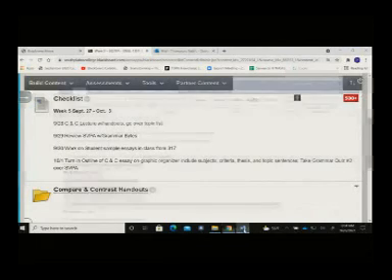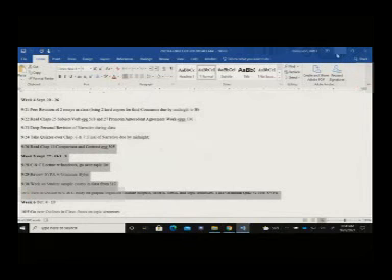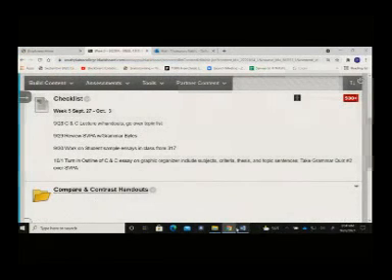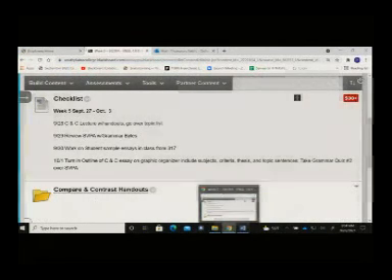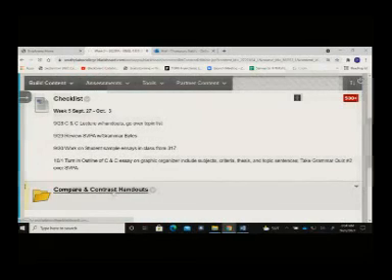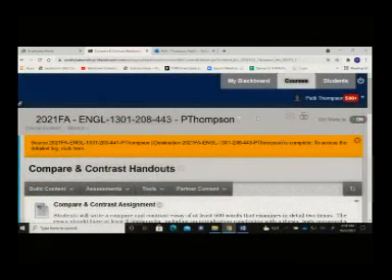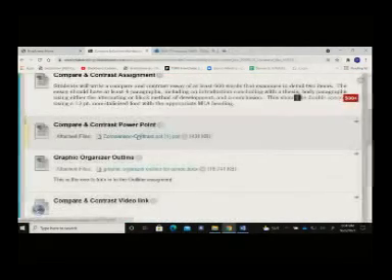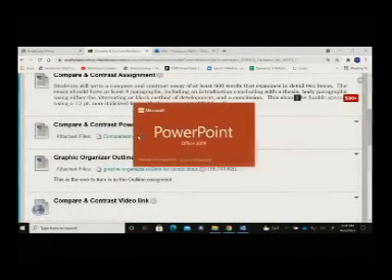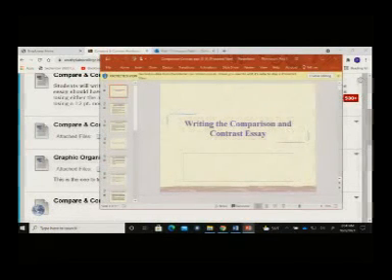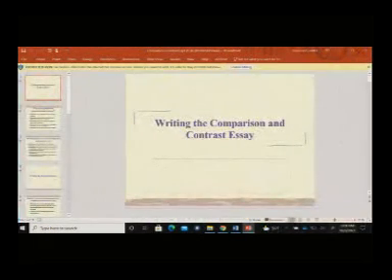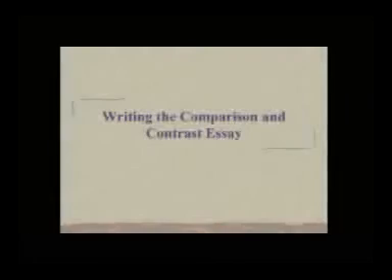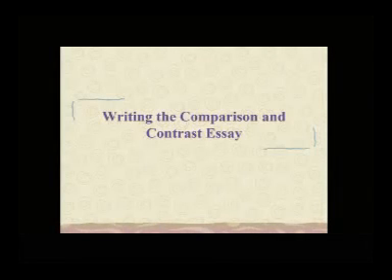So the first one I want you to look at is the PowerPoint. That's actually the syllabus. Let's see. Oh, dadgummit, forgot. Sorry. When I had to shut down my computer, I didn't have any of my desktop show up when I turned my computer on first thing this morning, so I had to reopen everything now. So here we go. Here's the PowerPoint, and it's pretty good and quick, and then we'll be looking at the one that looks very much like a Word document, okay? But basically, writing the comparison and contrast essay.